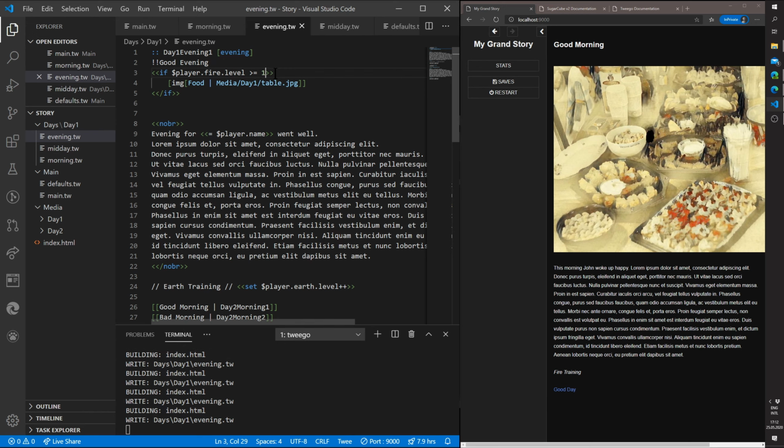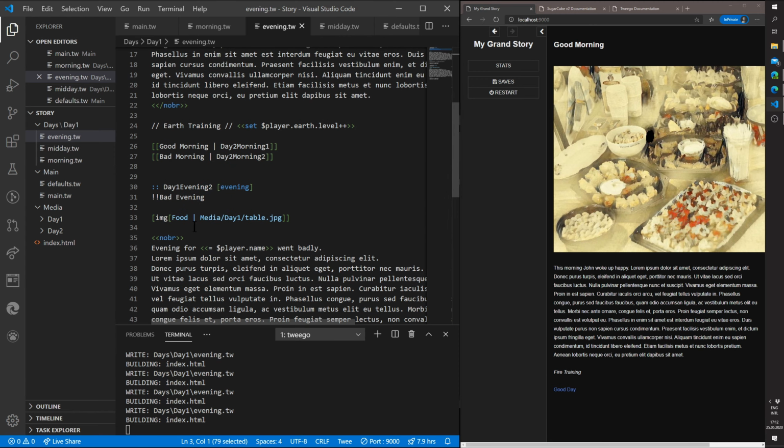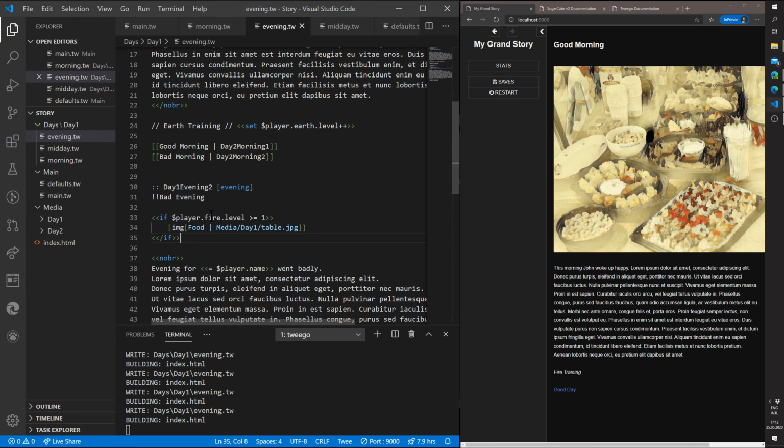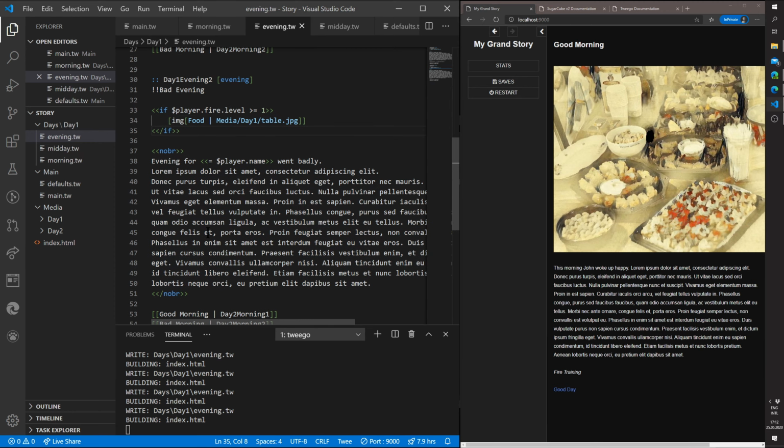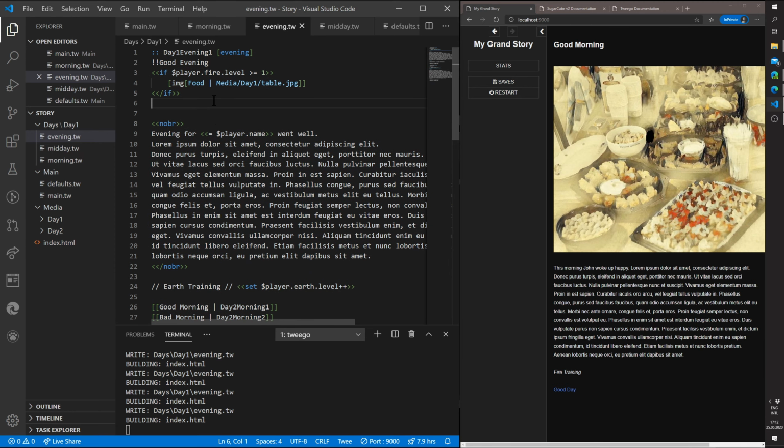In that case, this table will be shown on the good evening and the bad evening, otherwise it won't. So if it didn't do great training, it will not have this kind of good day. Okay, and if we have this one, we have actually done this kind of day.